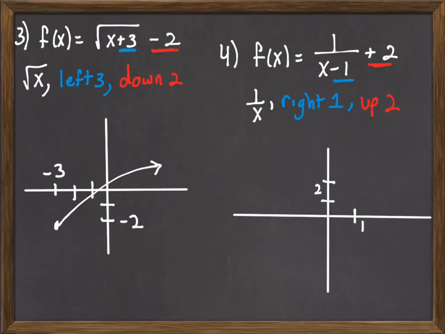We can then draw in our axes. Here I've moved up 2 and over 1. Now, for the 1 over x, this one's a little different. Since 0, 0 is not actually a point on the graph, we use it a little bit differently. We actually use it to draw in those guidelines for that 1 over x graph. So through x equals 1, I'll have a vertical line. Through y equals 2, I'll have my horizontal line. You can see where they cross. That's where my old 0, 0 point was. And now it's just a matter of drawing in the graph.